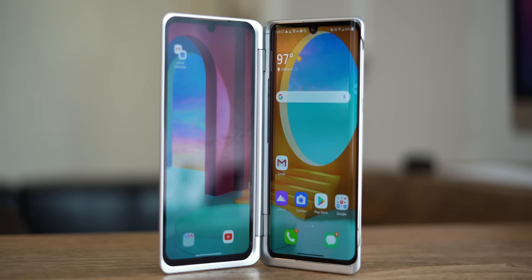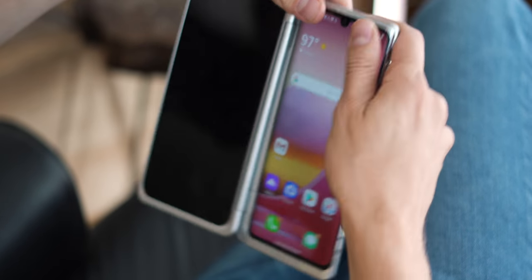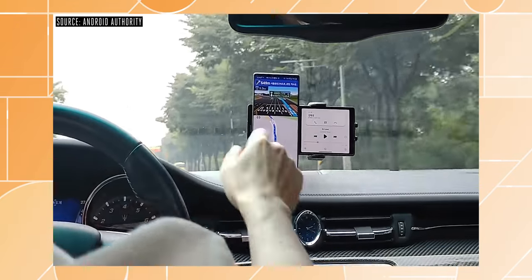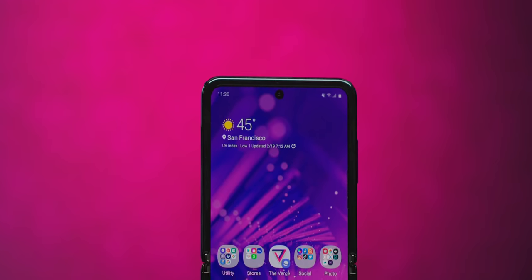'Other' is where LG lives. This is the LG Velvet with a second-screen accessory case — it basically lets you run two apps at once, and it works sort of, but the thing is just big and thick and fussy. Other is also where LG does weird things like the LG Wing concept, which rotates and shows a second screen behind it. I love you LG, and you deserve to have one of these ideas become a hit — just not there yet.